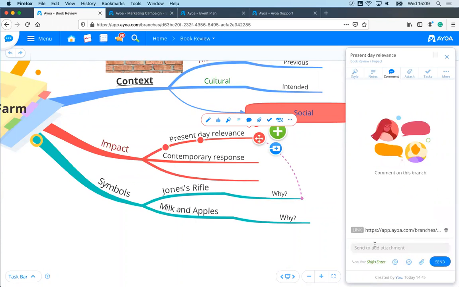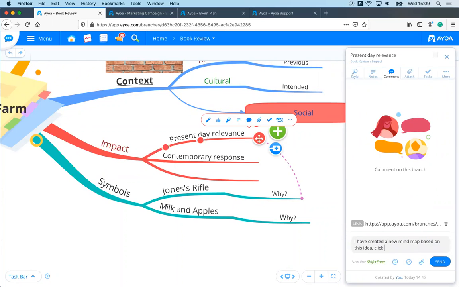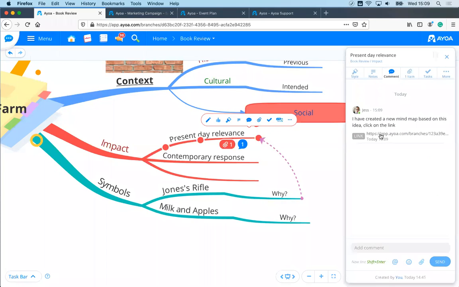So attach, like, I have created a new mind map based on this idea. Click on the link. And that essentially almost does the same thing. So you're using this branch as a jump off point where you've gone, I need a new mind map for this. So when I click on this comment, I can see that note I've left for myself where I've said, yep, I've created a new mind map based on this idea, and I've got a link that goes straight to that mind map.